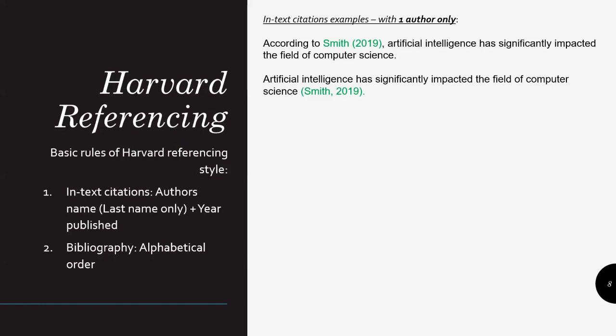So just a refresher, when you're writing the author's name, surname, and year, in other words, when you're writing the in-text citation in between the sentence, it is only the year of publication that is in between brackets. However, when you're writing the statement and you're ending your sentence with an in-text citation, both the author's surname and the year of publication are written in between brackets. So this example was for one author only. What happens when you have two or more authors?